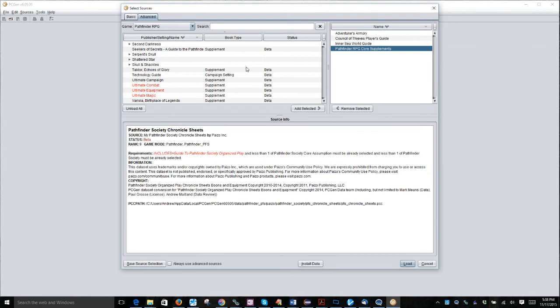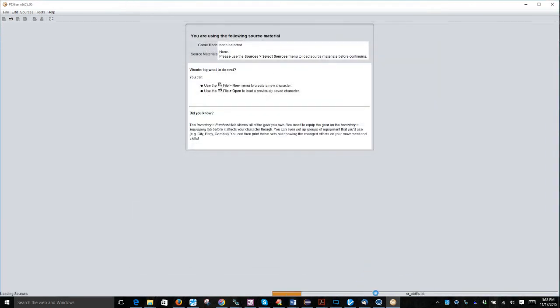So if you have a book that requires a couple feats from Ultimate Combat, and it's not loaded, it will grab those couple feats to make the system happy. But if you want to have all the Ultimate Combat feats, you're going to need to load Ultimate Combat. And then you just click the load button. Status bar goes along down here. It shows you all the files that are being loaded until eventually it finishes. And mind you, the more books you load, the longer this process will take, because each book takes up memory, because you're putting everything in storage to be available for your character at a moment's notice.